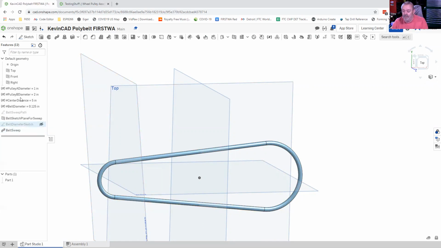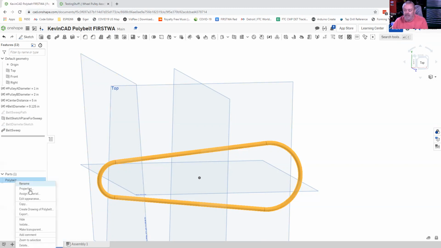A couple of other things that we're going to do just really quick while we're at it is we're going to come down to, so this created a part. This is a part that can be inserted into an assembly. So I can come down here to this part, and I'm going to rename it. I'm going to call this a poly belt. Okay. A couple other things I'm going to do real quick while we're here. The material that I'm using is this stuff. It's called polyurethane poly belting. I usually get orange. So we're going to do a few things.